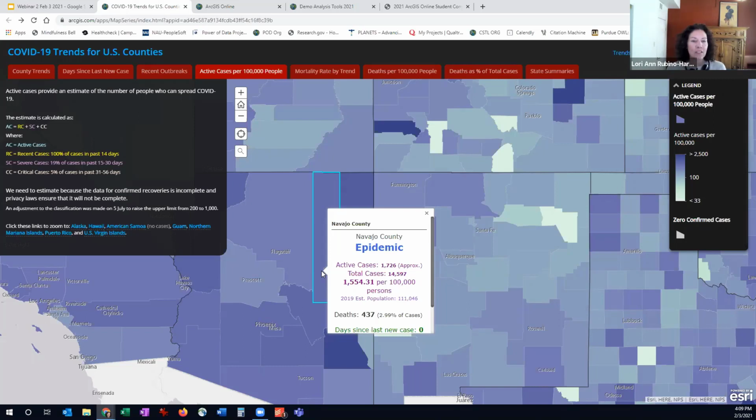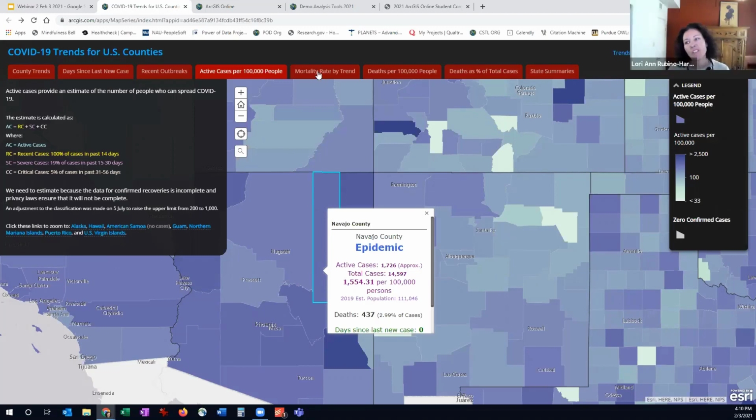The reason I'm showing this to you is because this is something that Esri, the company that makes ArcGIS Online, makes available to schools for free. There's a tool that will enable you and your students to create story maps. So I wanted to show you the end product, and we'll come back to how simple it is to make these later.